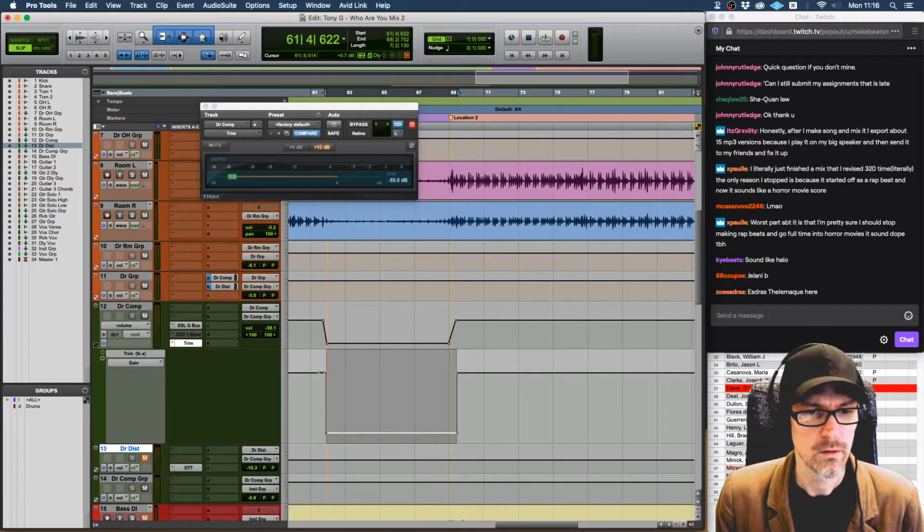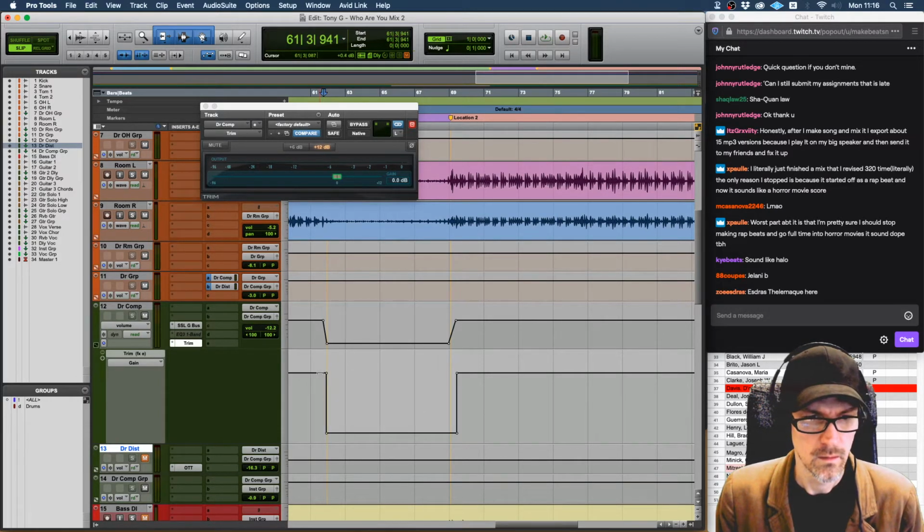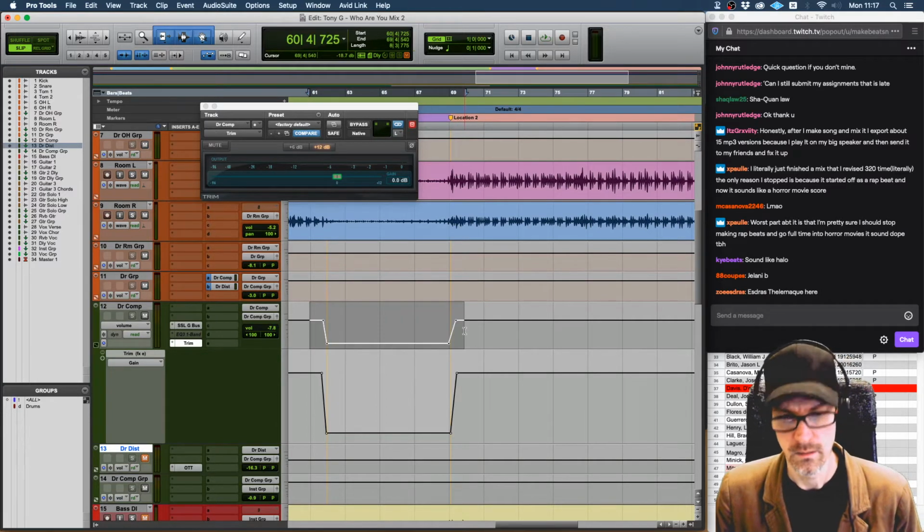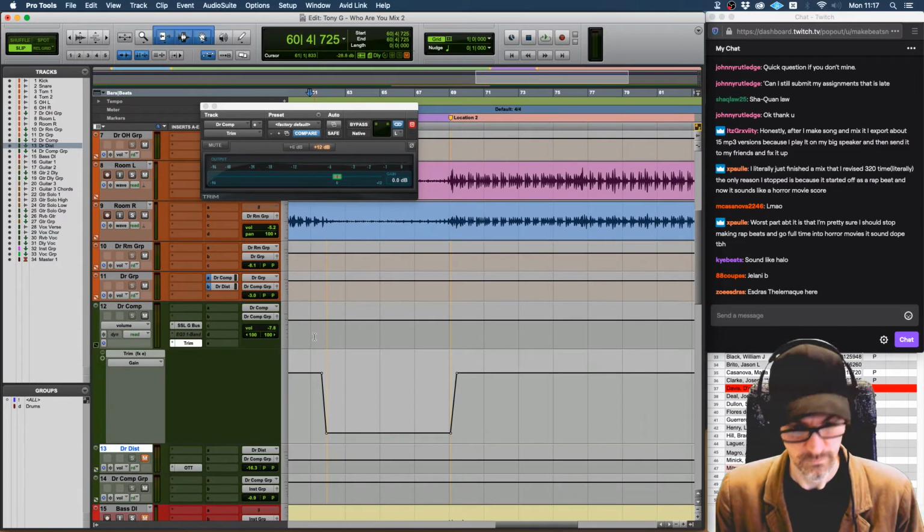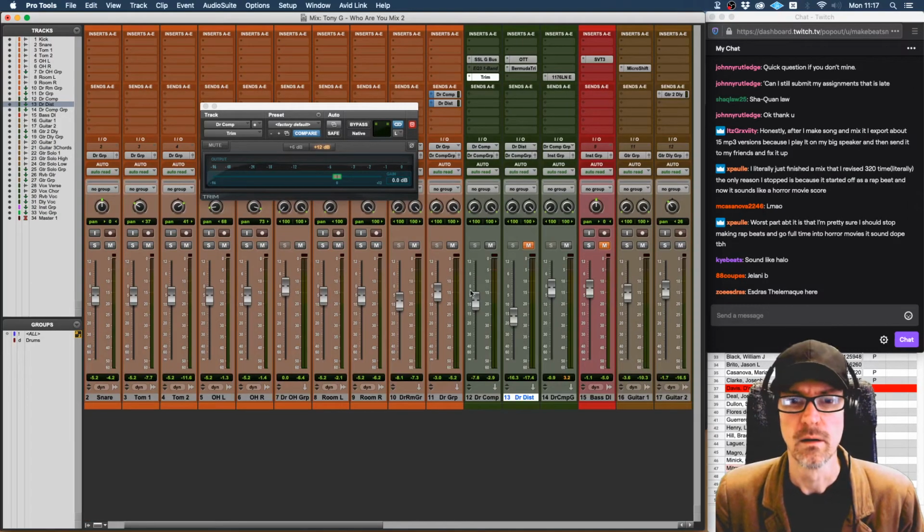And then we'll put a little dot there, get rid of that dot there. Put a dot there, get rid of that one, cool. And now I'll go in here and get rid of that. Sweet. So now I can do my automation on my volume here instead of the trim.